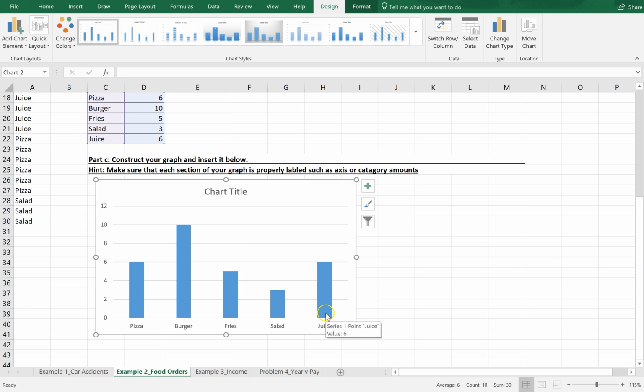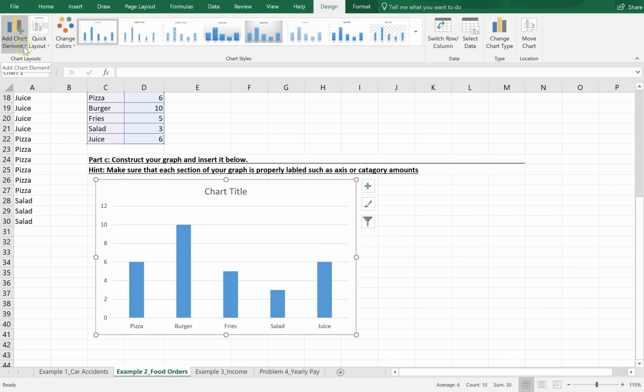Okay, so here, most of my graph looks pretty good. I have my categories on the bottom. We can see the frequency on the side. We do typically want to add labels to those axes so that if someone's looking at this graph, they know that these menu items are food orders and that the numbers they see on the side are frequency values.